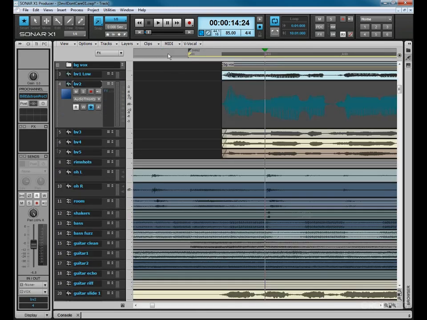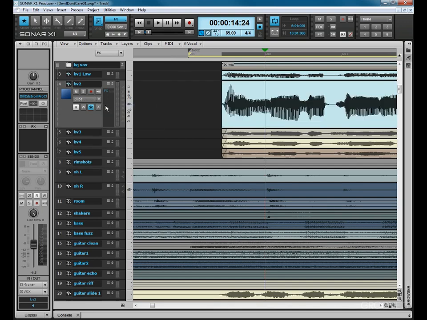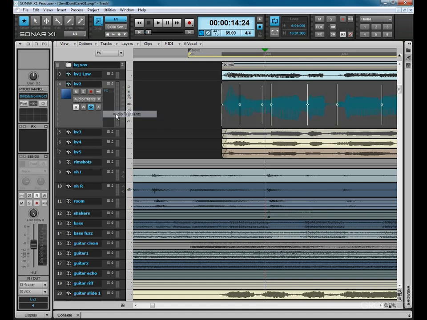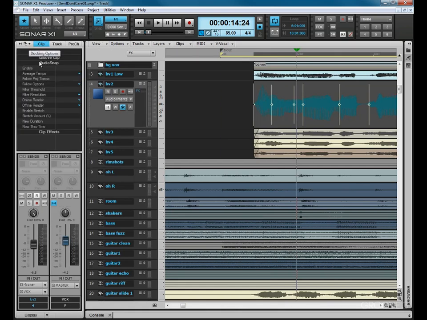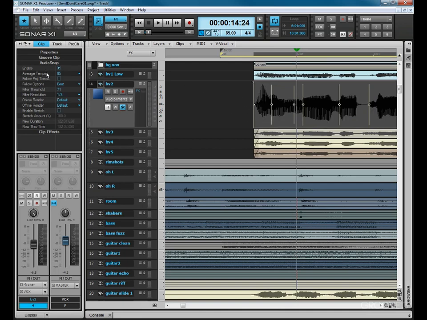Now, the way Audio Snap works is we can turn it on with the edit filter by turning it from clips to audio transients mode. When you go to audio transients, it starts detecting the transients. But before we do that, we want to check some of the settings. We can either do that here in the clip properties, because it's clip based. Under the Audio Snap section here, we can enable Audio Snap. Select this clip. We can enable Audio Snap here.